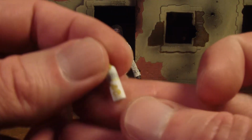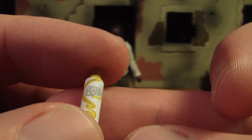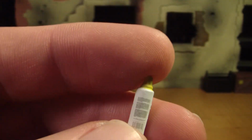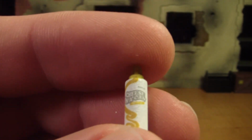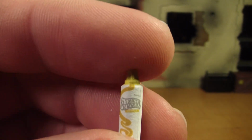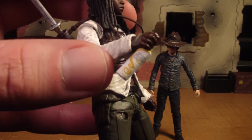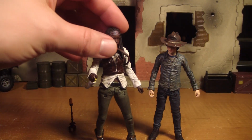And she came with the most awesome accessory of all. Her easy cheese. What's that say? Cheese in a can. I was kind of hoping that if they made a new figure of her that they would include some easy cheese, and they did. That's just awesome. However, the scene was a little awkward because she's trying to make Carl laugh and she's spraying it in her mouth, acting like a monster, and he just looks at her like, please, that is ridiculous. Go away. I'm too old for that kind of stuff, Michonne. I'm a big grown boy and I got issues and stuff. Jeez. I guess if you wanted to hold the cheese, you gotta kinda put it in her hand like that. If you stuck it all the way in her hand, it'd probably stretch it out and make it hard for her to hold the sword.